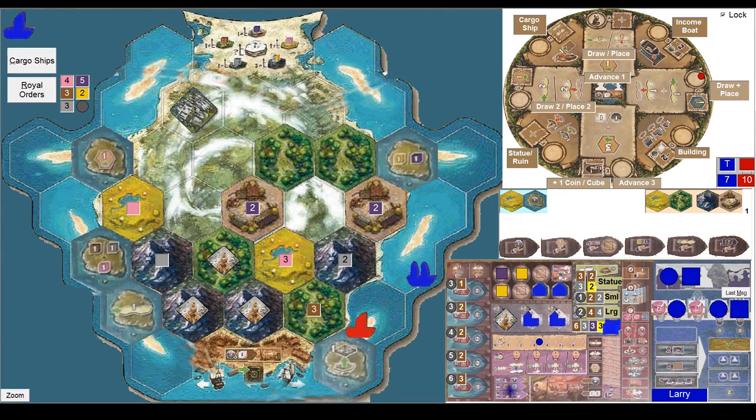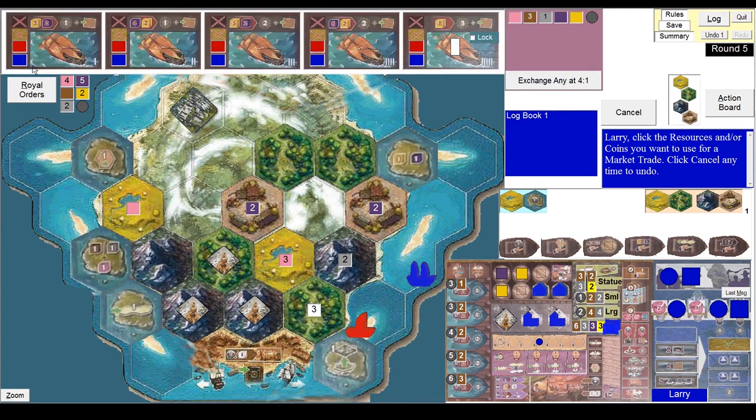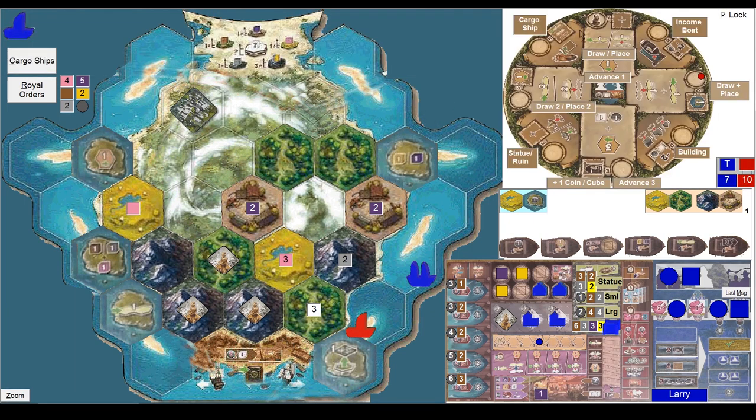So I will do another market trade anytime action. And I will spend 3 wood and 1 stone and exchange that for cloth, right? 6 and 2, yeah. Exchange for a cloth. Okay, all of that to demonstrate that you could do anytime market trade actions during the game and trade cloth for coins at 2 to 1, trade gold for resources at 2 to 1, or exchange anything for anything else at 4 to 1.